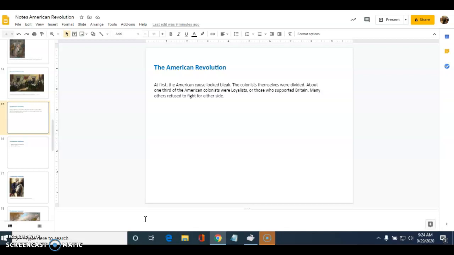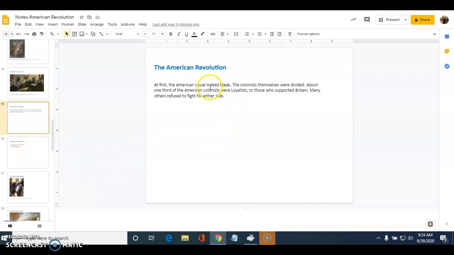The Battles of Breed's Hill and Bunker Hill were fought in Boston. So you have military campaigns, but it's an undeclared war. It's more like a civil war. It's not really declared. It's a formal war in 1776 when America says that we're an independent nation. Now they have to fight to win it.